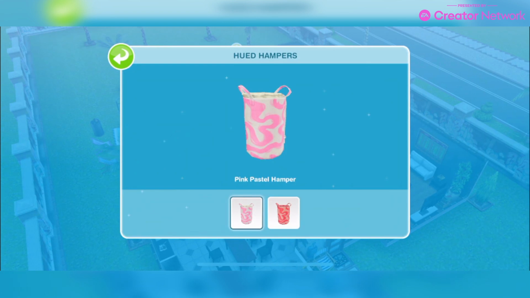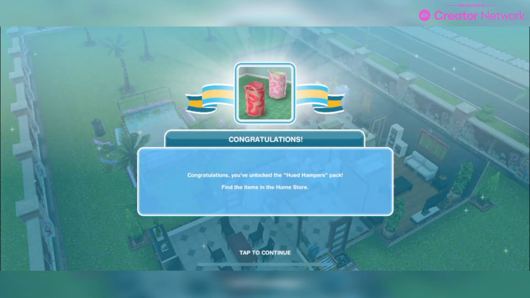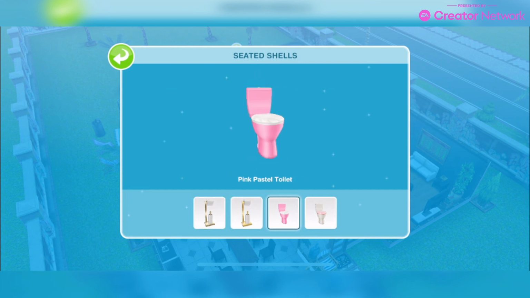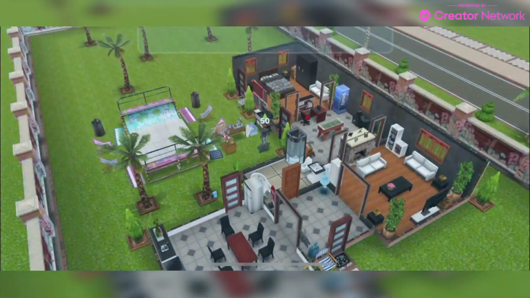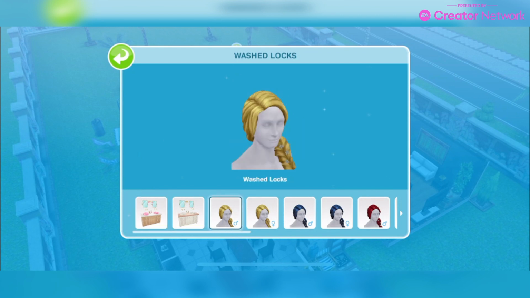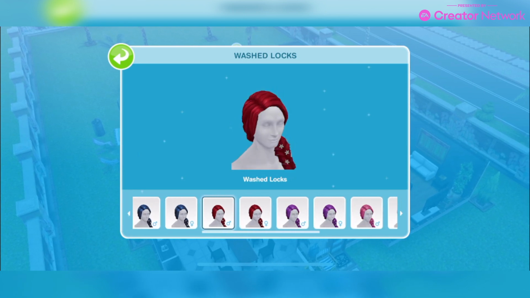Hued Hampers, we've got the Pink Pastel Hamper and the Peach Pastel Hamper. Seated Shells, we have the Brass Pastel Roll Holder, the Gold Pastel Roll Holder, the Pink Pastel Toilet, oh my goodness, that's gorgeous, and the Peach Pastel Toilet. Washed Locks, we've got the Pink Pastel Sink, Peach Pastel Sink, and then this hairstyle in the different colours.